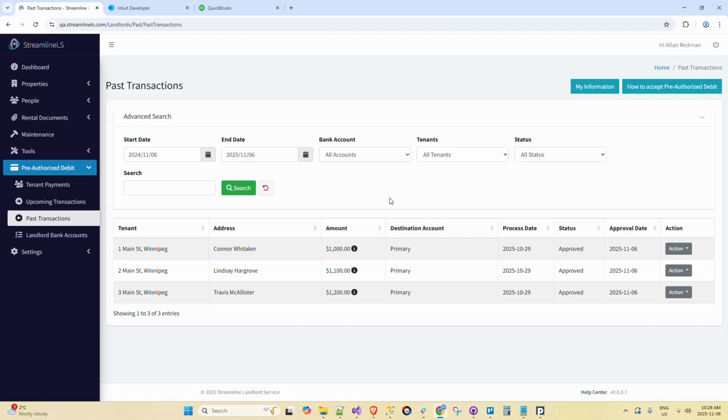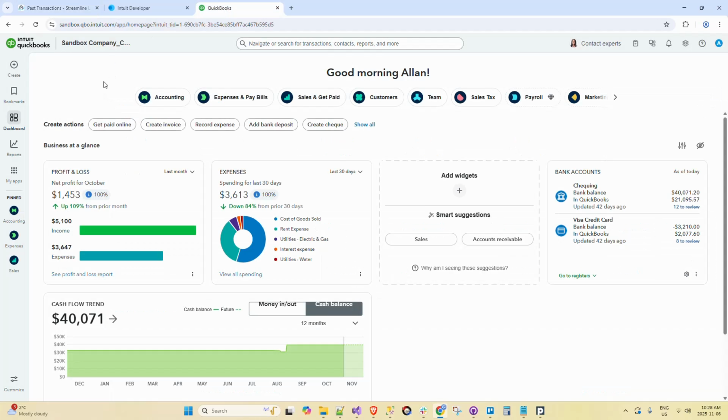So once you're in this status, this is going to happen automatically in the future, but for now I'm just doing this manually. We've got this action button and we can click this export to QuickBooks button. So first thing is I'm going to show you my QuickBooks account. So again, this is in the sandbox, so there's always just a bunch of test data that it puts in here. Let's go look at a couple of things.